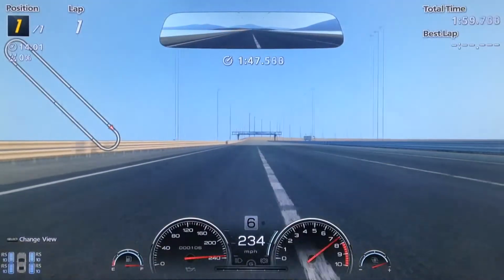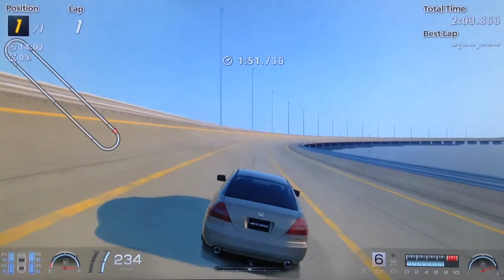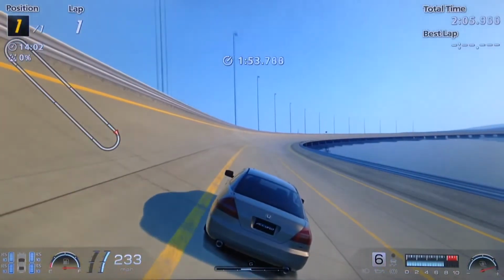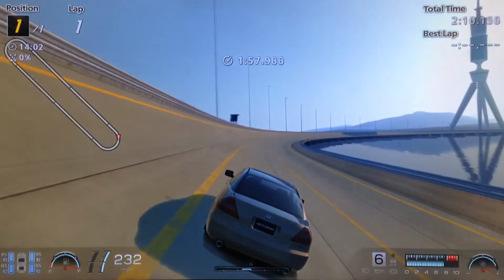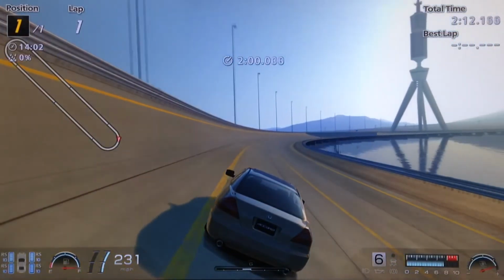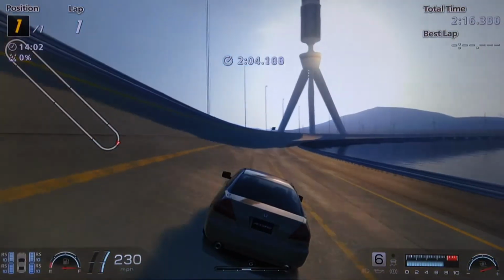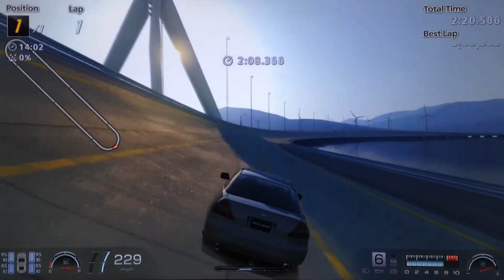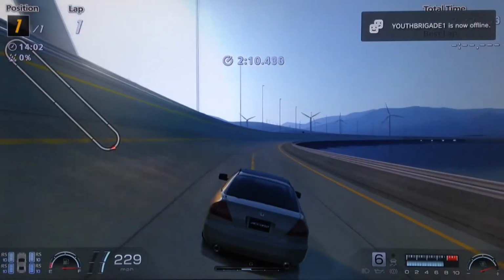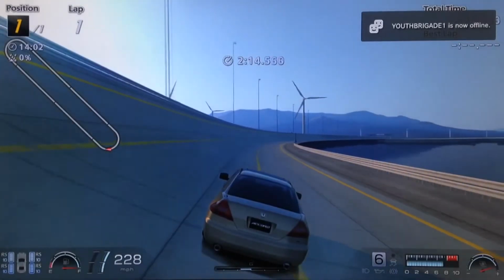As far as draft potential, you've got around, say, 600-ish RPM, so you should be able to slipstream this up around probably 250, maybe 255-ish. So, of course, if you do need it to do more than that with draft, just extend the final drive a little bit more. But overall, it's a very good car. If you haven't tried this car before, it's a very good front-wheel drive car to have in your repertoire, because it's a strong straight-line performer that many people overlook.